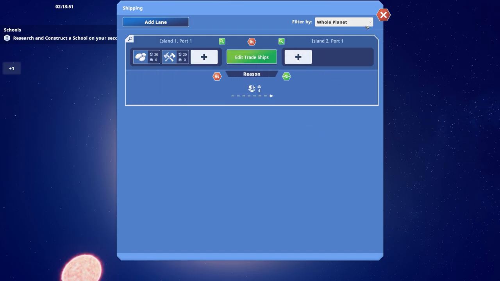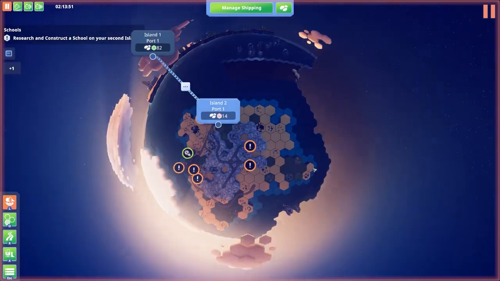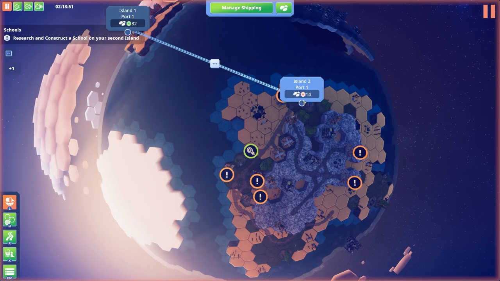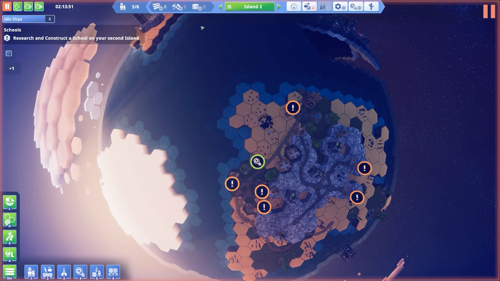Because it removes it from here, which is nice. That's smart. That's good. Filter by whole planet. Look, island too. So yeah, you could eventually, I guess, list it for multiple planets or something. Anyways, okay, so cool. So they have 82 potatoes over here, and then 14 potatoes over here. Can I actually see the number for the second, I wonder? Let me see. I can.